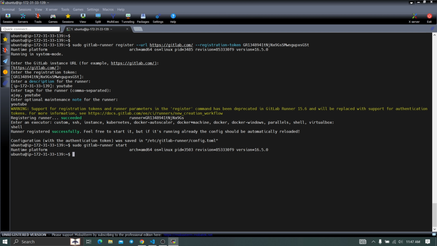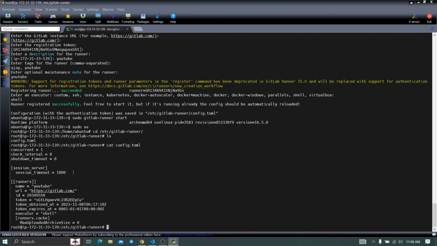So then it will automatically update that GitLab config.toml file also. And let's go inside the root first. So cd /etc/gitlab-runner, enter, because otherwise it won't work, right? Whenever we run without root inside this particular etc gitlab-runner, it will throw a permission denied error. That's why I'm using sudo su. First I'm coming into the root, and next I'm showing that config file, cat config.toml and enter. And you can see that we are using this particular token, and we are using the shell executor and everything. Let's exit from this one, enter, clear the screen.